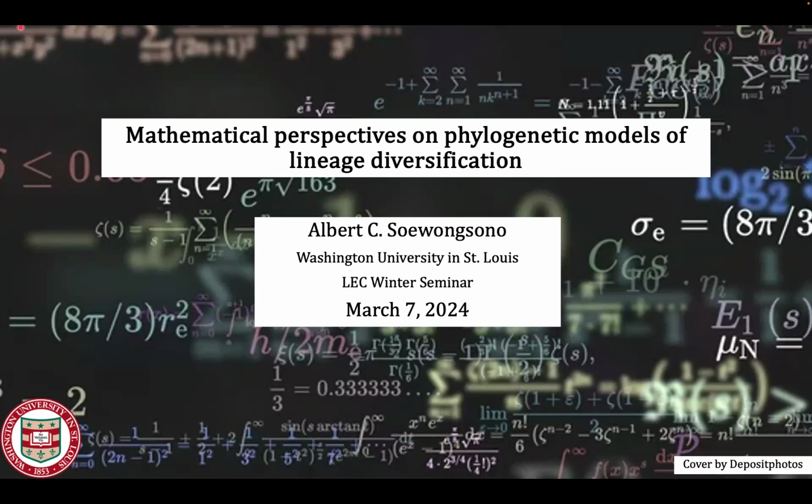Albert is an applied mathematician who is interested in developing models for the evolution of species. Currently, Albert is a postdoctoral researcher under the Landis Lab. He told me he's been here about a year and is really liking his time here. He's working on developing mathematical models for species evolution that consider species interactions with their changing environmental conditions. His research interests primarily lie in the application of stochastic processes to model evolutionary processes in species-level phylogeny. In the past, he has developed evolutionary models in which the process depends on different factors such as species age, traits, and spatial information. So please join me in welcoming Albert.